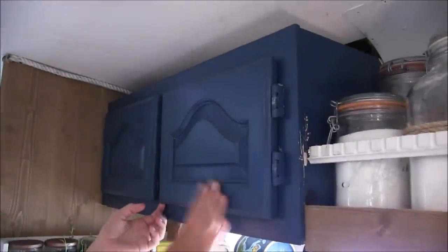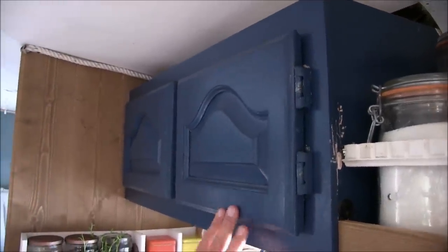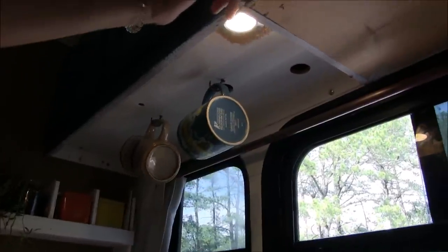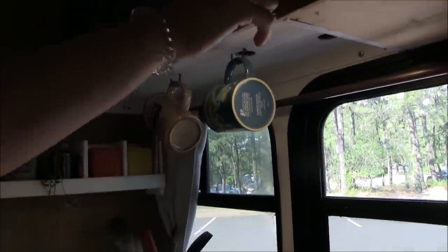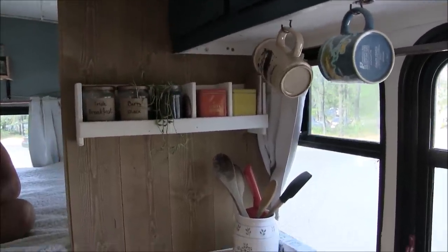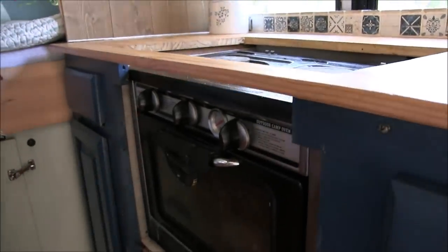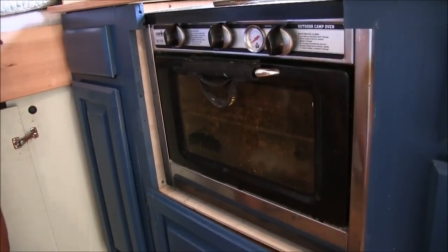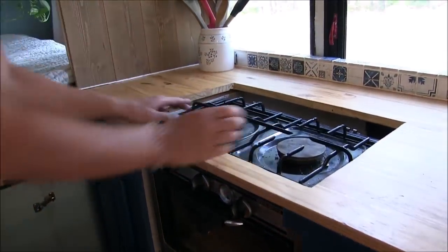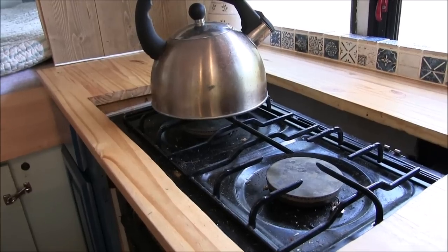We have one overhead cabinet we got on Facebook Marketplace from a used kitchen. There are lights here for cooking — really convenient at night — plus a little tea rack, plates and cups. This is a full countertop, and we decided to install the gas stove halfway through our journey. It's convenient because you can assemble the stove or flip it back to get your counter space, so you can have a full countertop when needed and then set up the stove when you're ready to cook.